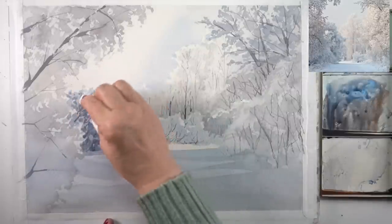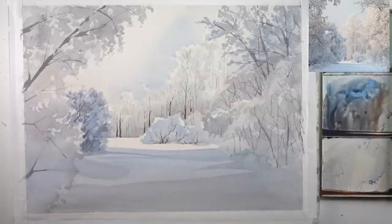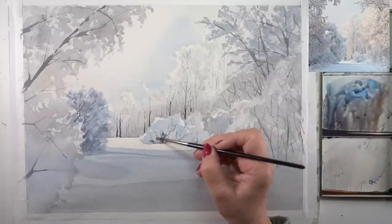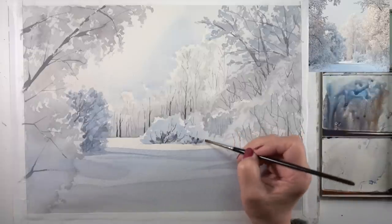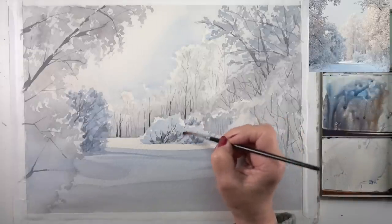Adding so much to that tree made it darker than I was ready for. So since I had used very thin pigment, I was able to actually lift that up real easily. So some of those things you can test out by just putting down a few strokes and see what it looks like. And then if it's too much, just lift it back up.